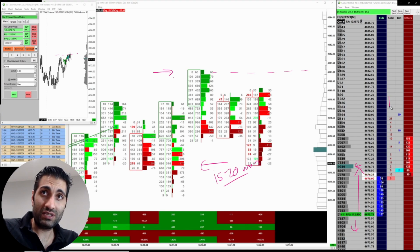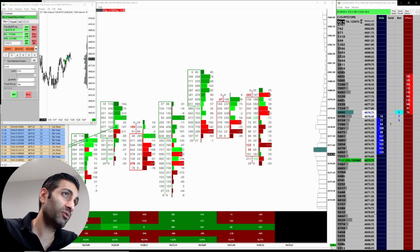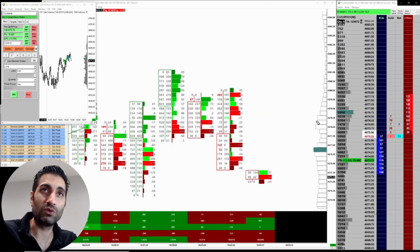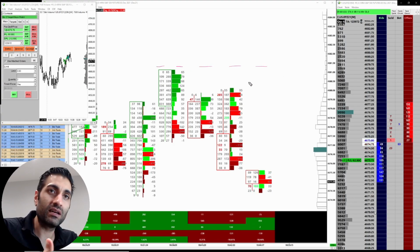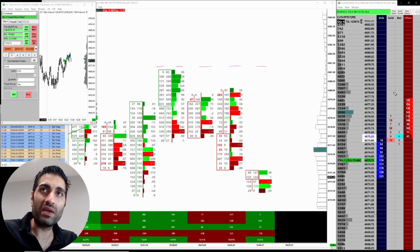Now actually what you're seeing happening here is we've completely failed to even go and make a test of that area. So what you're going to actually see is, and it's one of the reasons I was quite keen to show this trade, because it's slightly different to the normal. You can see how the market normally will go and test the area again, just to give you a little clue. The way that we've flushed back here, and now we're below the point of control, right?